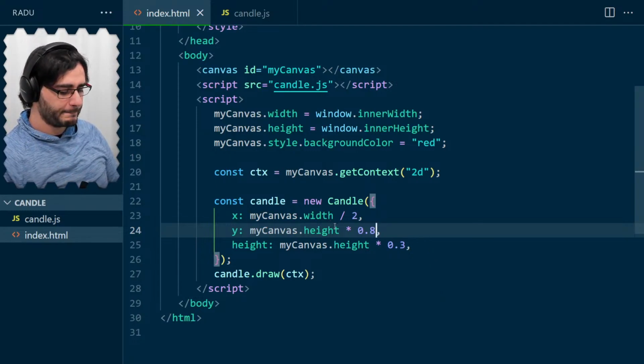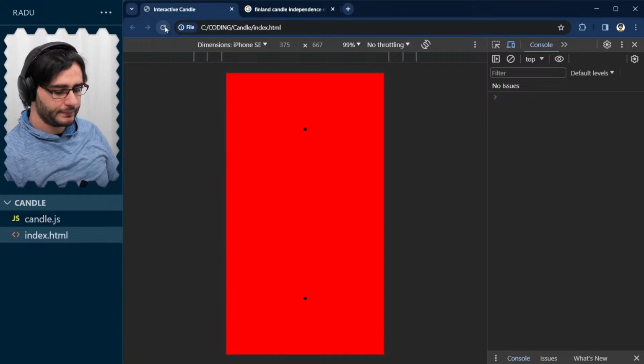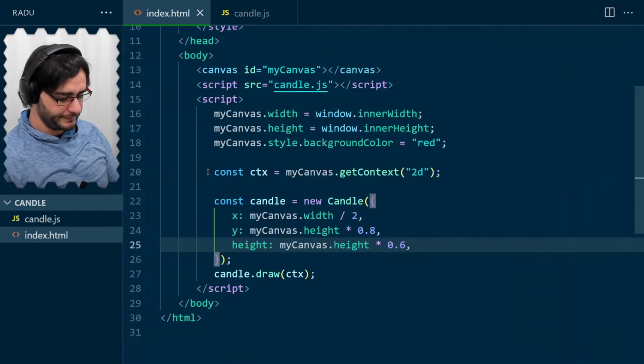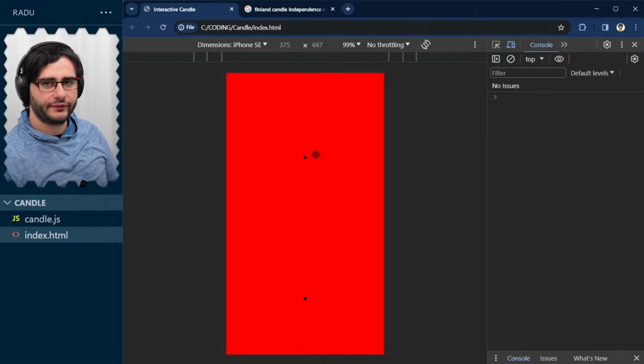And the height can be bigger, maybe 60%. This is good, but I want a smaller height, maybe until somewhere there. Yeah, because I want here to be space for the flame.